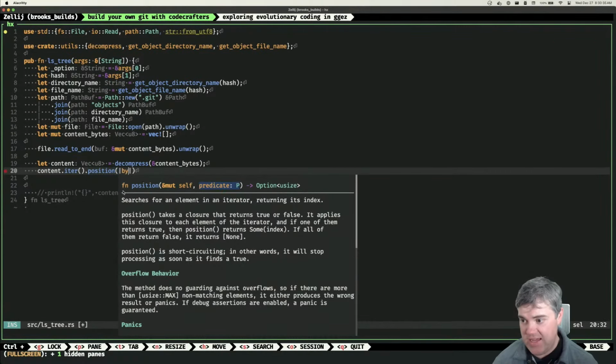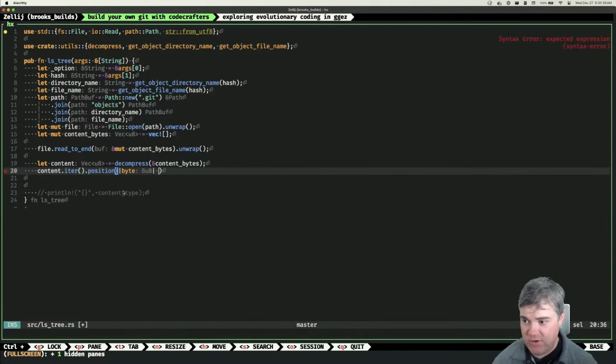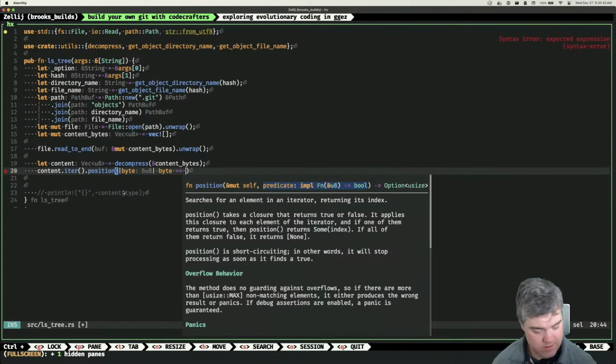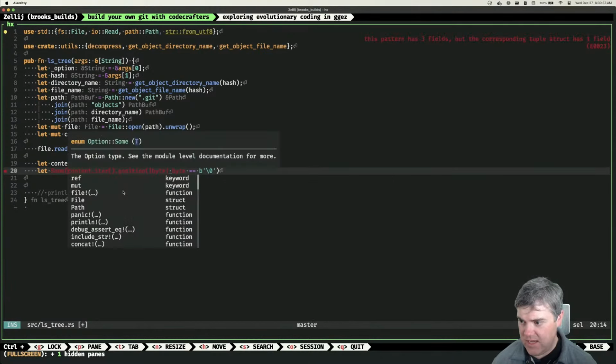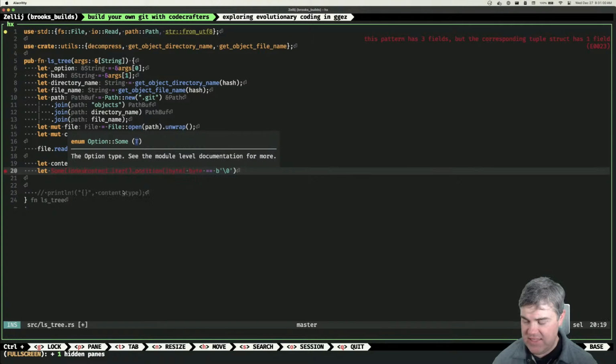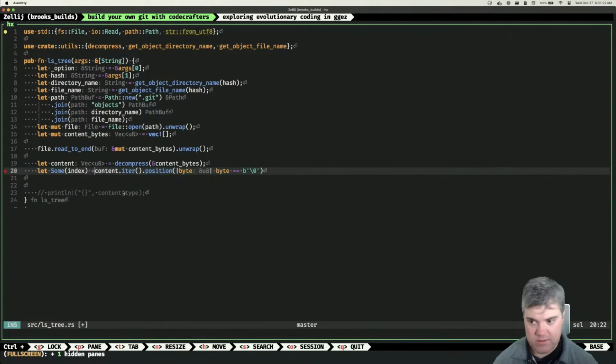This is going to be a byte, and I want to see if the byte is equal to essentially a b'\0'. This is going to be the index of when it starts.